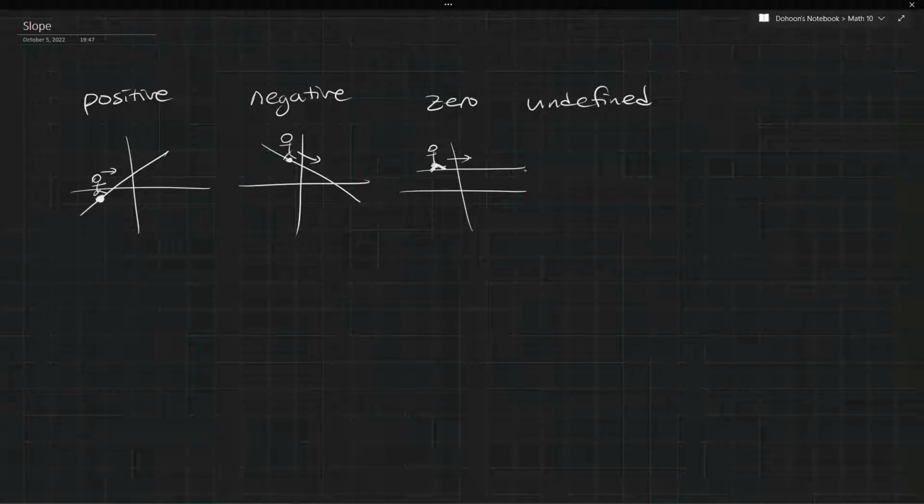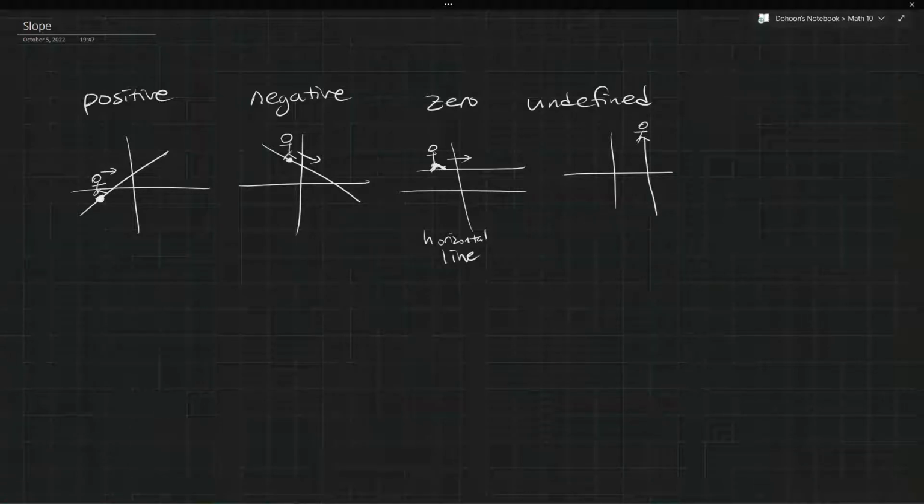Okay. So when you see a prairie, when you see a flat surface, it means that we're going at a zero slope. Another way to think about it is that when we have a horizontal line, the slope is zero. Lastly, the undefined slope is where we have a vertical line. So imagine we're standing here, but as you can see, it doesn't really make sense, right? That you're standing on top of a wall, but there's no end to a wall. So this is an example of an undefined slope. So another way to say it is that we have a vertical line of a slope.